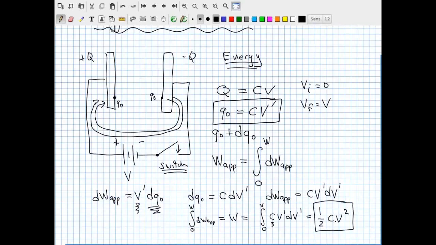So given that information, we can do all kinds of things. We can figure out what the energy stored in the field is. We can figure out, if we were to release that energy into kinetic energy, how much kinetic energy you would get out of releasing the capacitor's stored energy from its electric field. You can figure out the differences in potential energy. You can do all kinds of stuff with this because energy is going to be conserved in the system, and all you have to do is change it from one form into another. You could change it from the potential energy stored in the field to kinetic energy of the motion of charges in the system.